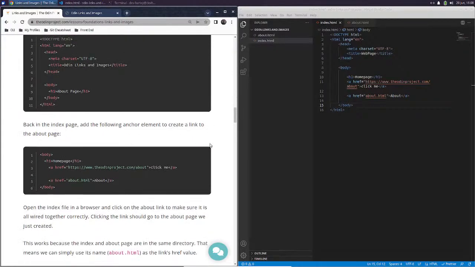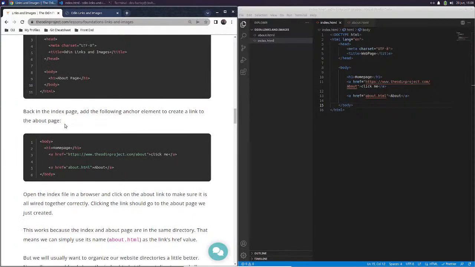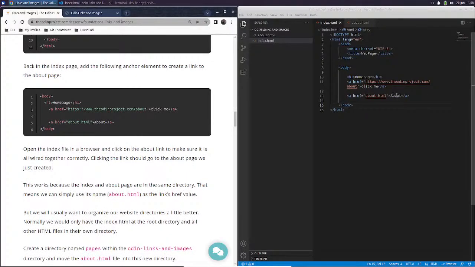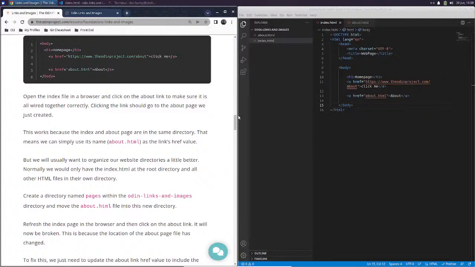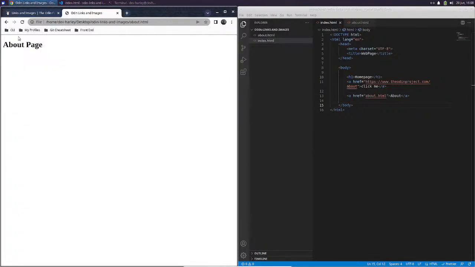Back in the instructions: add the following anchor element to create the about link, which we did. Open the index file in a browser and click on the about link.